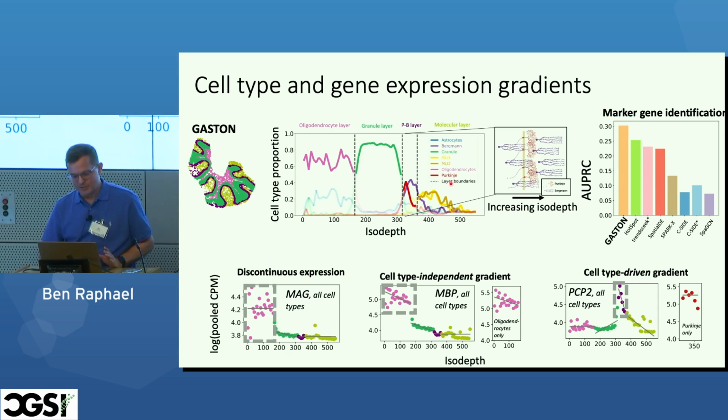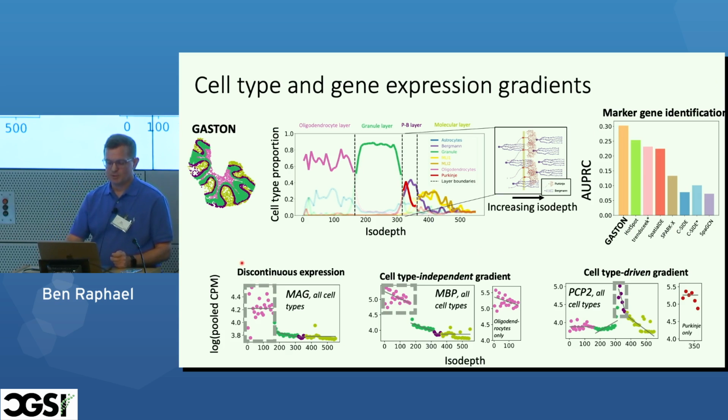So this is sort of interesting for cell types, but then we can look at individual genes and their expression, and we can pick out marker genes as a function of this isodepth, look for genes that have either discontinuous expression, as shown back here, genes that have changes in their gradients as you go along this coordinate. Those indicate potential layer-specific genes, and we do much better in terms of picking out known marker genes compared to numerous other methods that have been developed in the spatial transcriptomics world. Also, by combining both of these things, we can look at, for individual marker genes, is their change in expression due to just a change in the composition of the cell type, or is it due to some other gradient in expression for that gene?